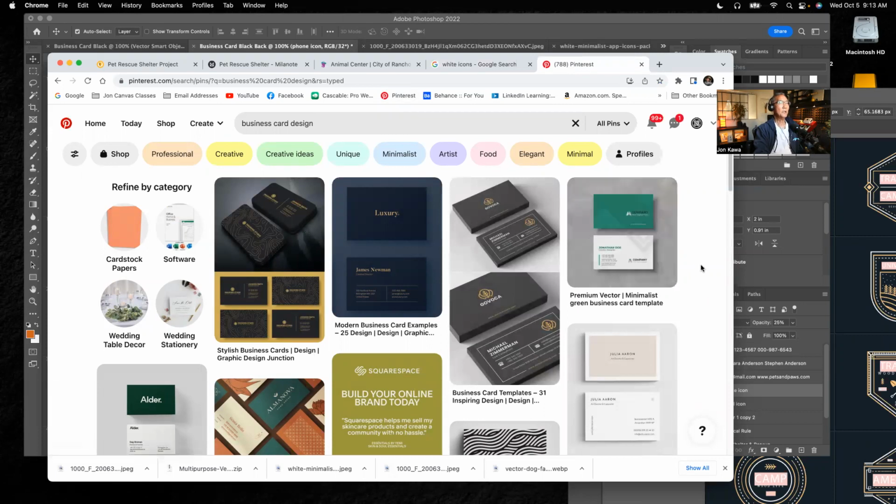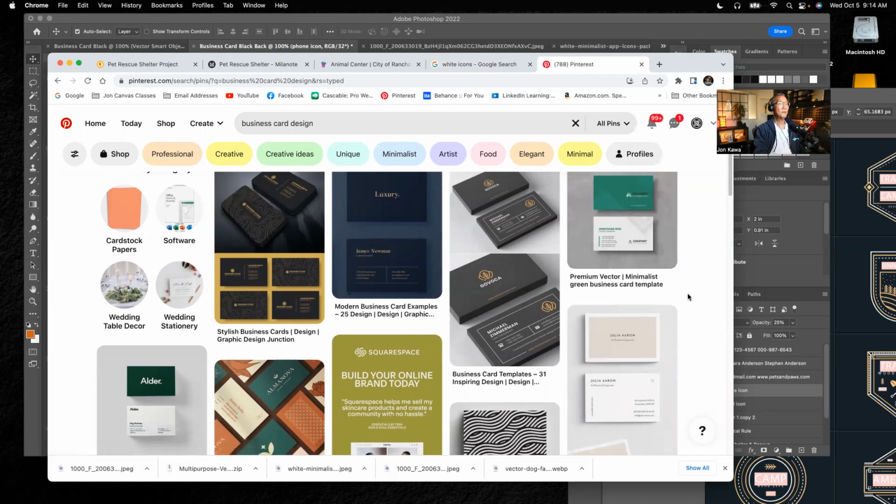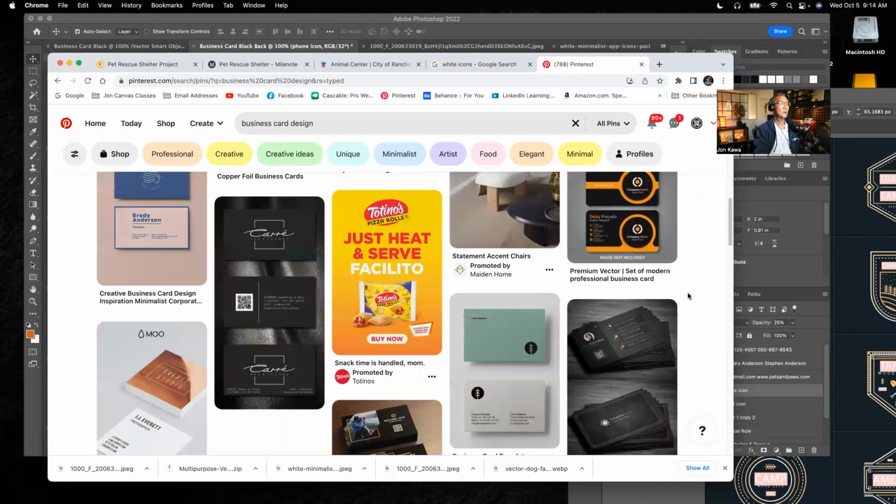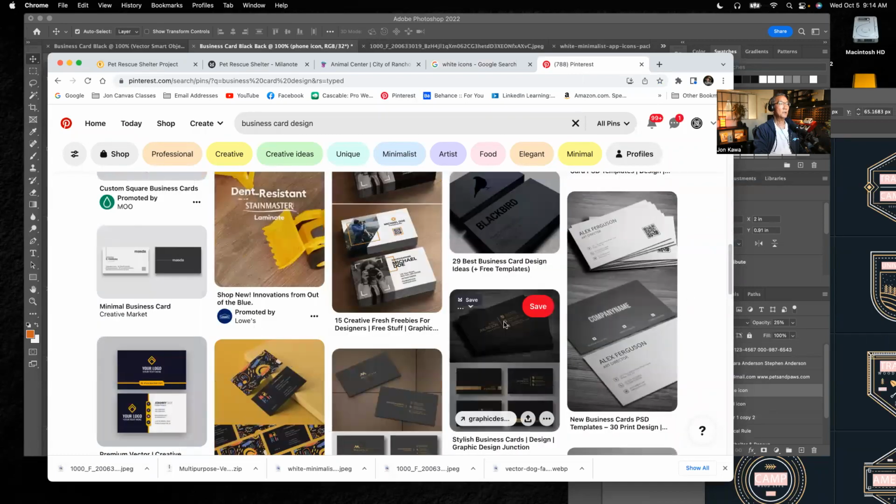Okay. And I'm going to get all these different designs of business cards. And like I said, you do not have to, by any stretch, feel like you can't copy layouts. Layouts are not copyrightable. So if you like the look of this, use it. See the faded background? I was thinking of doing that too with this. But anyway, I scrolled down and I saw a layout that looked like this, okay?